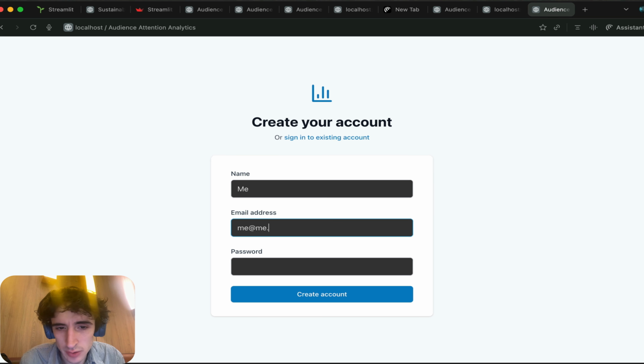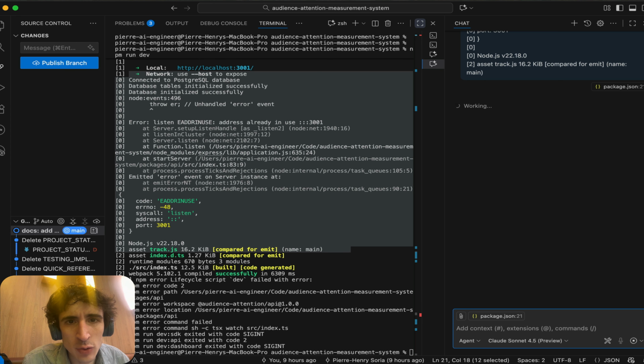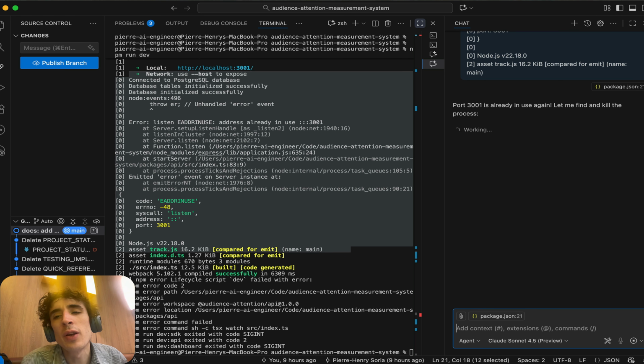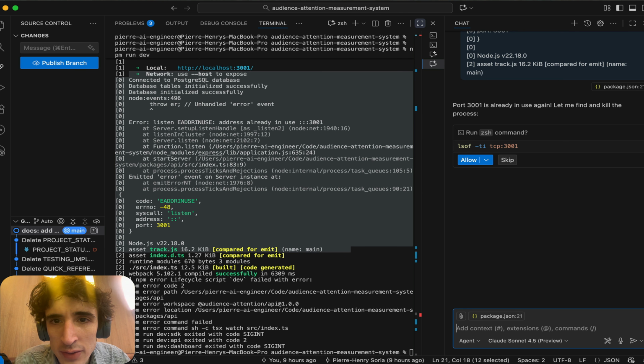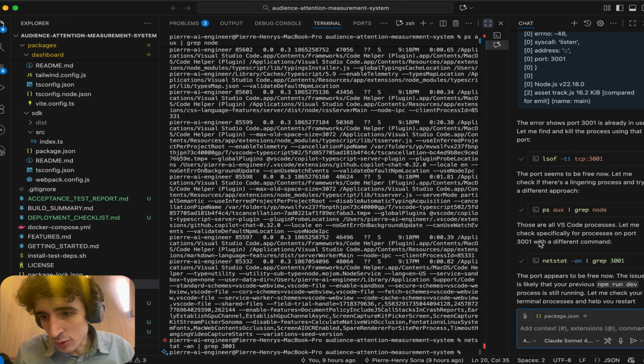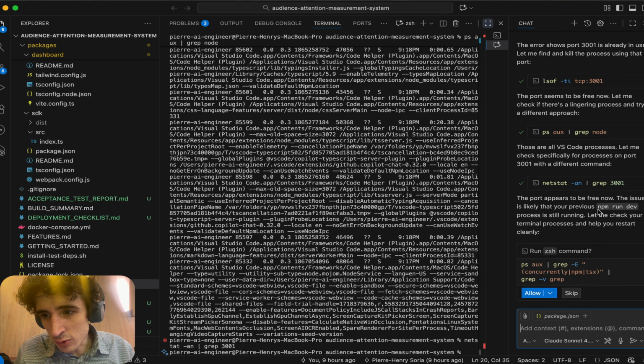I will just paste, I'm a bit lazy, I will just paste the error and so it will know what port to stop running, and that way it will be quicker than me looking where to find it. Alright, so I clicked on allow here for port 3001. And then it checks for node and so on, and it looks for 3001.